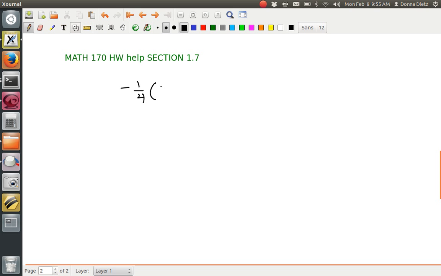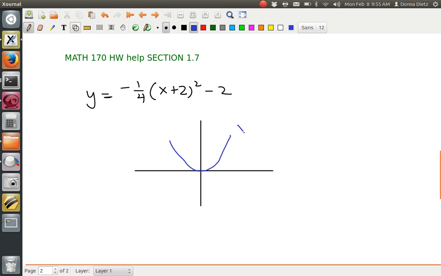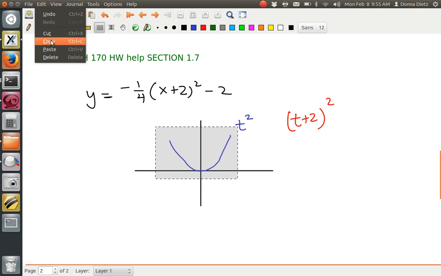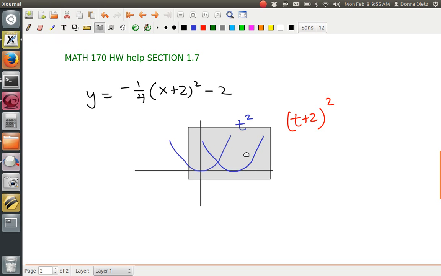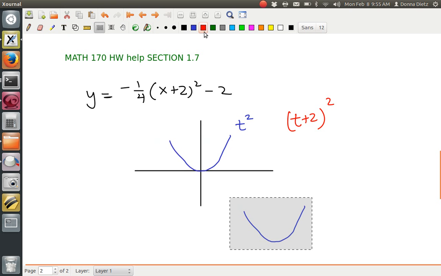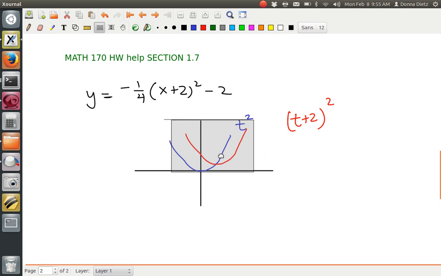So 28 is asking the student to graph and explain what's happening here. And luckily I have a computer that allows me to do this very nicely. So what it means is if I take x squared, and let me just make it some other variable, t squared, just to make it a different letter. If I take that, what does (t plus 2) squared look like? Let me make it a different color. Well, it means I'm going to take this picture here, and I'm going to have another copy of it. Am I going to shift to the right or to the left? Which way is it going to go? It's going to go to the left.